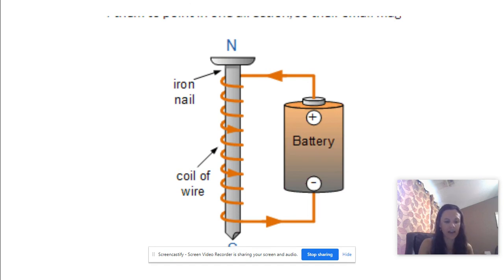This is an electromagnet, and an electromagnet is a temporary magnet that is created by sending electricity through a wire coil wrapped around a piece of iron. The more electricity used, or the more coiled the wire, the stronger the electromagnet is. Another thing that we need to know is that bar magnets and electromagnets both have magnetic fields, but they are different in permanence, strength, and uses.